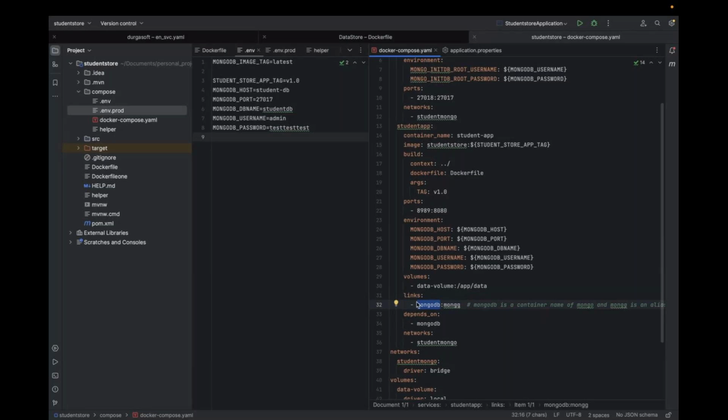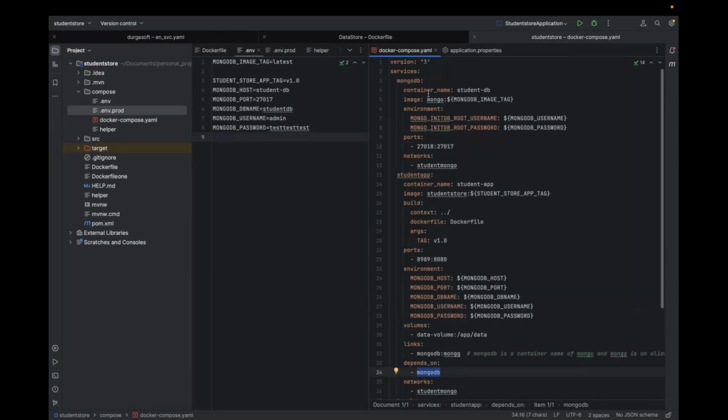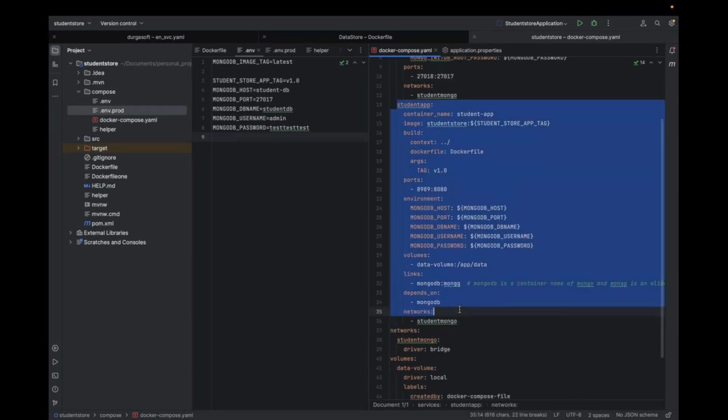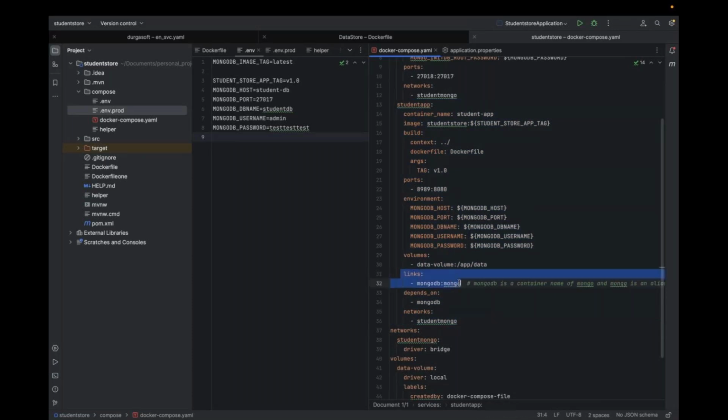But depends on suggests to Docker Compose that you first create this MongoDB container, and then you take care of the student app application. That is for depends on. This is different. This one is for establishing communication, and this is for telling Docker Compose to create that one first and then this one.